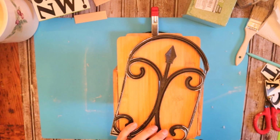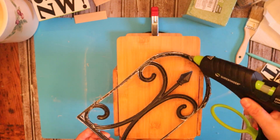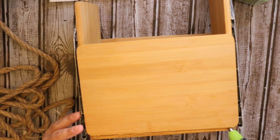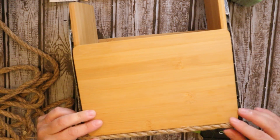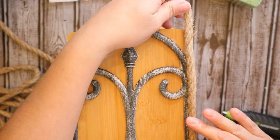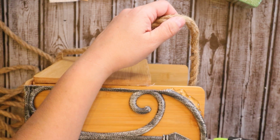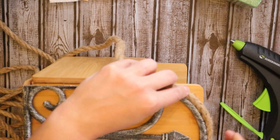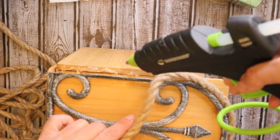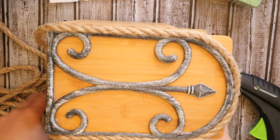And then what we're going to do is hide all the ugly with some nautical rope. So all you're going to do is hot glue nautical rope around the bottom, and then up and around the edge of your little fence piece. And this is going to finish everything off just beautifully. Like I said, it hides all the glue and everything, and makes it look like a beautiful finished piece. And again, I think this is such a cool piece to use for storage.